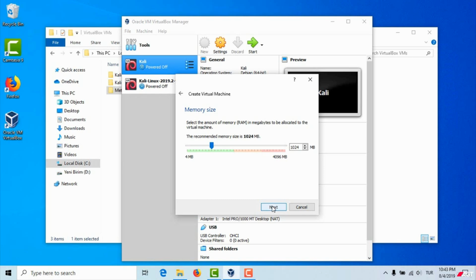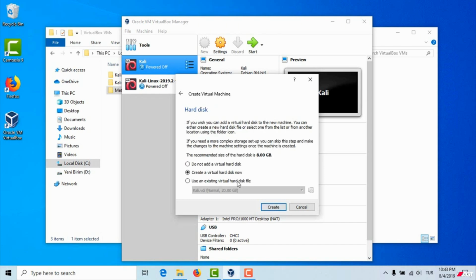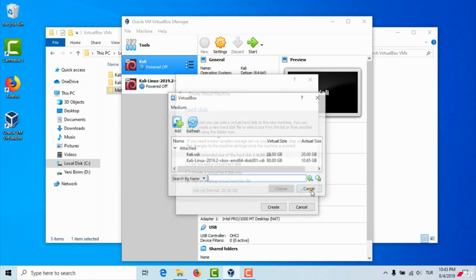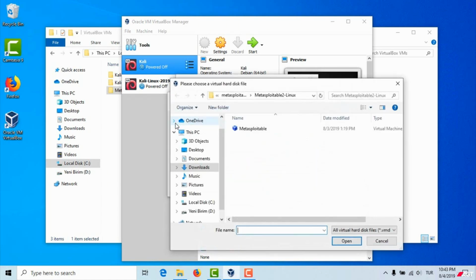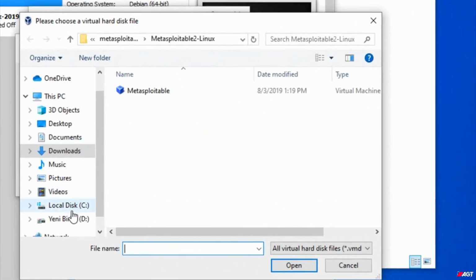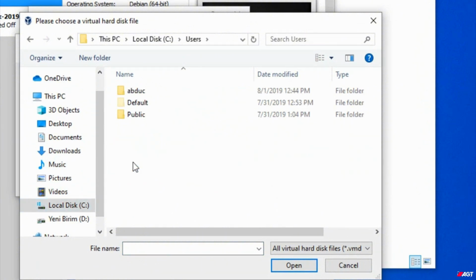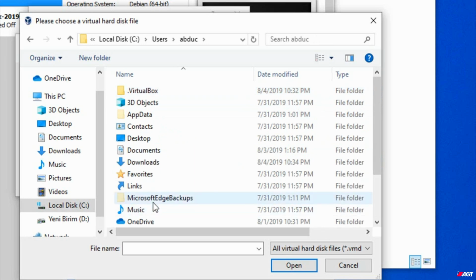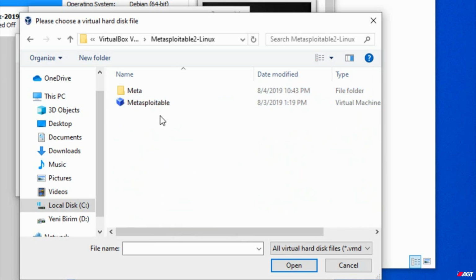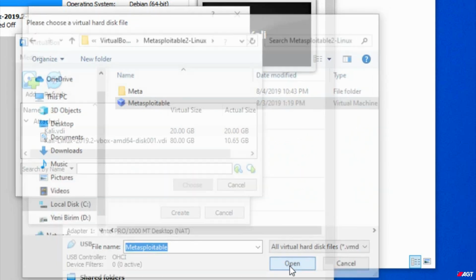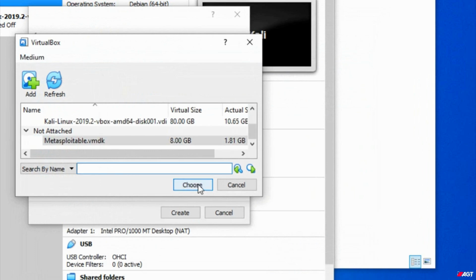Click Next. And on this screen, we can specify the disk of the virtual machine and show the location of the Metasploitable disk image that we downloaded. And click Add. So now find the Metasploitable 2 Linux folder. Click on the metasploitable.vmdk file.